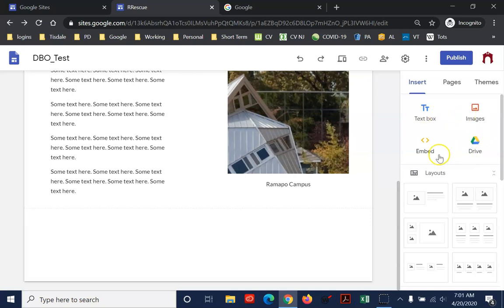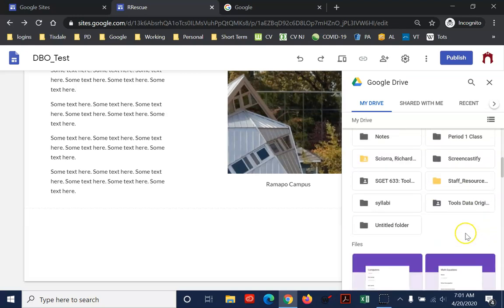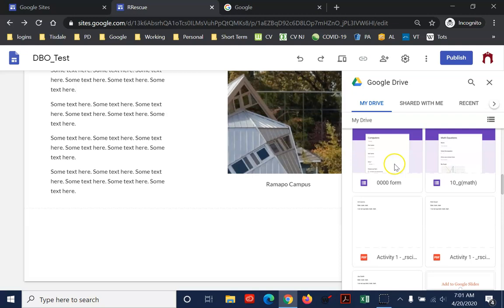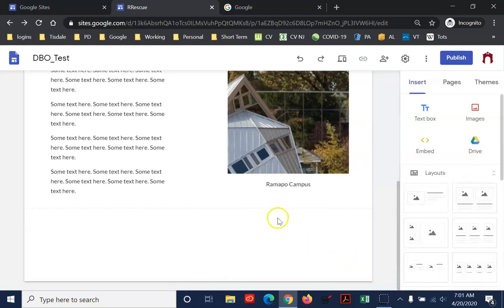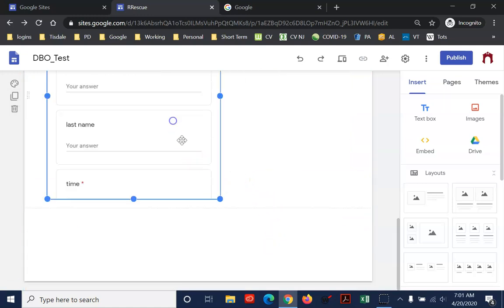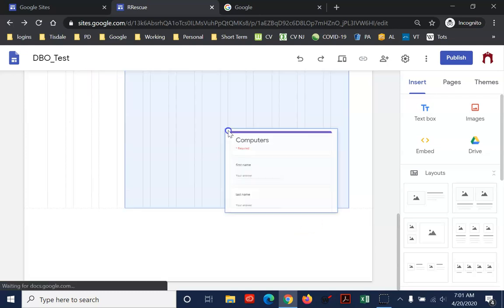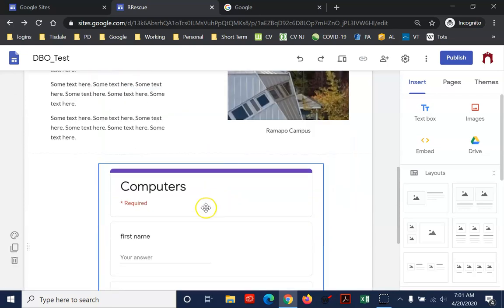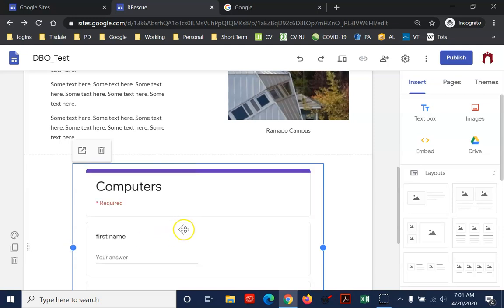Okay, other options you have here, I'll go over very quickly. We've looked at text box and images. Here's where you can just grab something directly from your Google Drive. So I'm going to get something random right now, but there's a form, and I can insert that. So there it is. Again, exactly the same. I can drag this out and change the shape of it. I can drag it left or right and reposition it a little bit. Drag it over there a little bit to make it balanced.